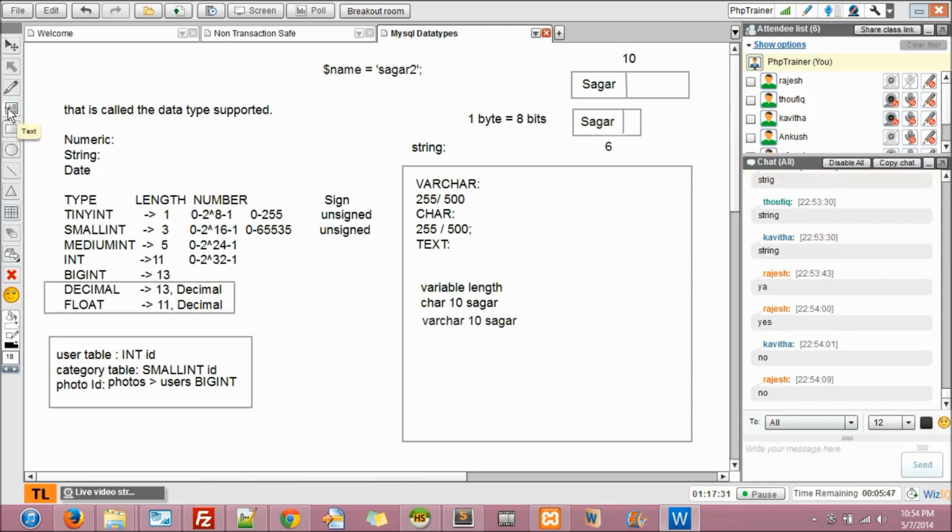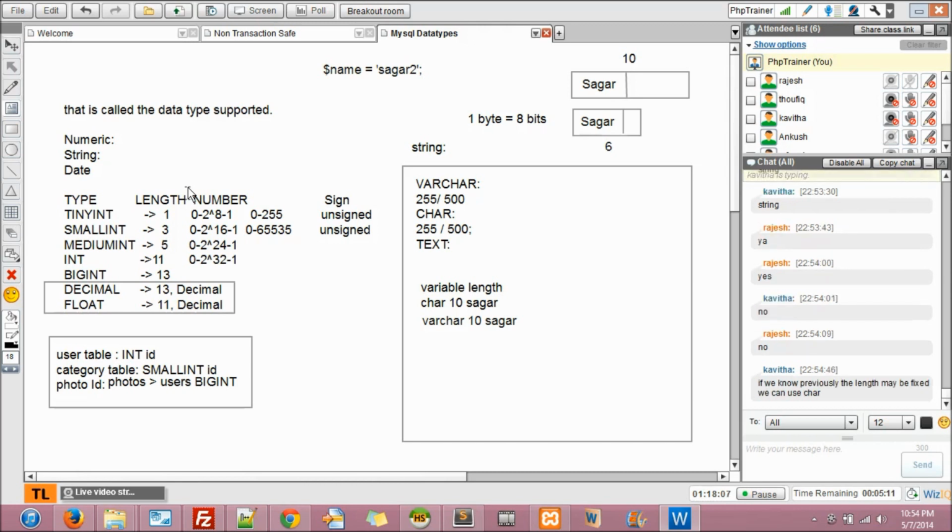Now this is a tricky question. Now you know char and varchar, right? So when to use what? Now you guys tell me. Where do I use varchar? Where do I use char? You can give me examples, or you can give me situations. Yes, Kalpana, you can answer too. No problem. And Ankush, you're silent today. You're not making any noise today. You're reading?